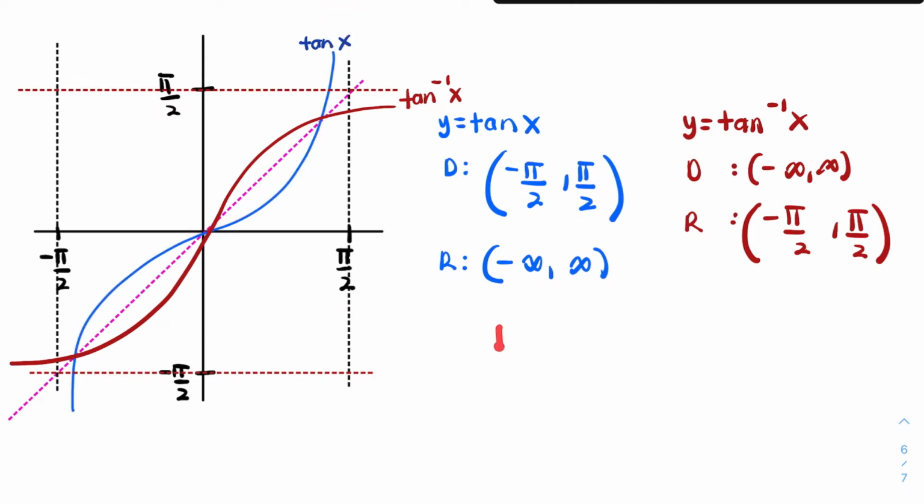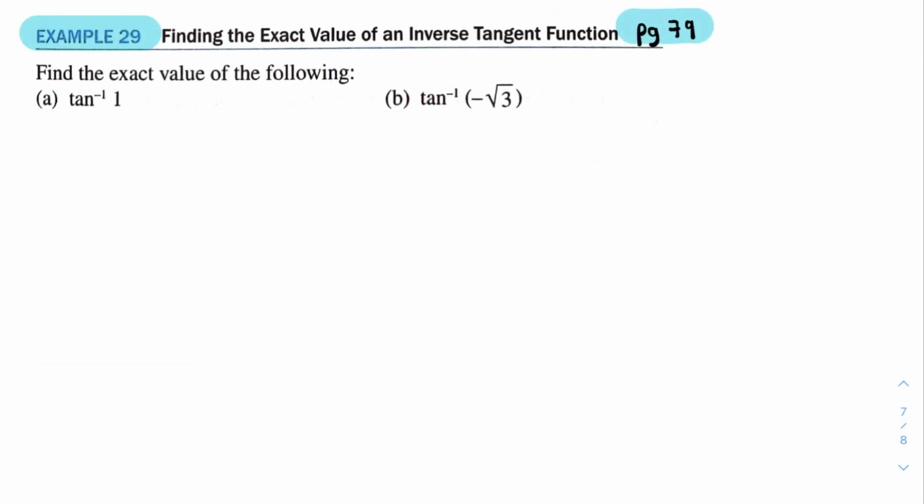Now you see that the domain of f will be equivalent to the range of f inverse, and the range of f will be equivalent to the domain of f inverse. So what we can see is that your tangent inverse will have the domain from negative infinity, which comes from your left hand side, until the right hand side continuously to infinity. That's where you have the domain of the tangent inverse. And the range is restricted from negative pi over 2 until pi over 2. Right, so these are the very basic things that you should know from the graph of the inverse tangent function.